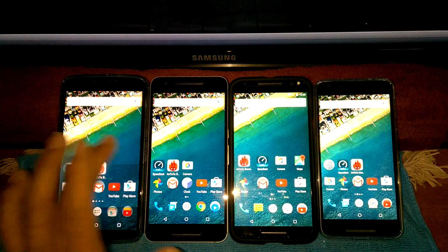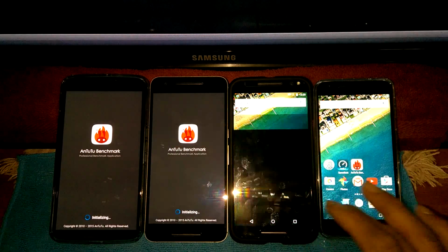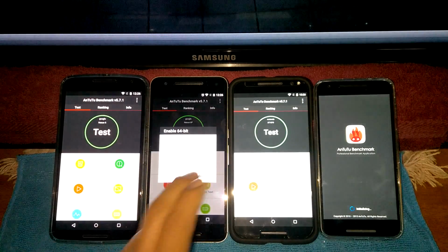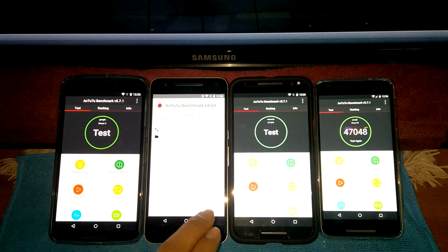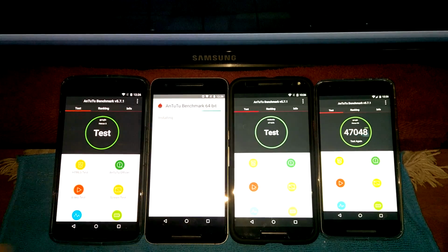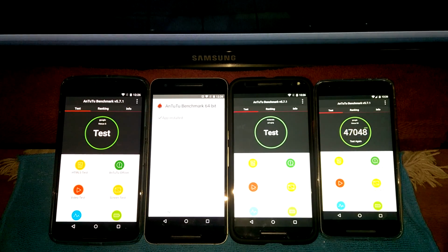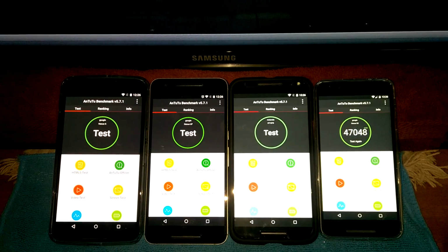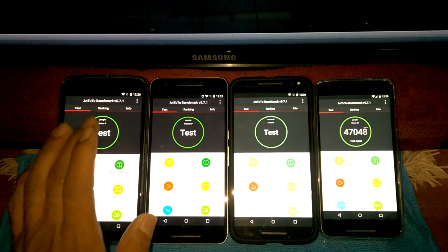So let's get this AnTuTu benchmark going, because it's going to be kind of lengthy. If you want, you can forward the video, and I'm going to enable 64-bit. I have to install that because this is my new device. And once that is installed, we can start this test. Okay, here we go.